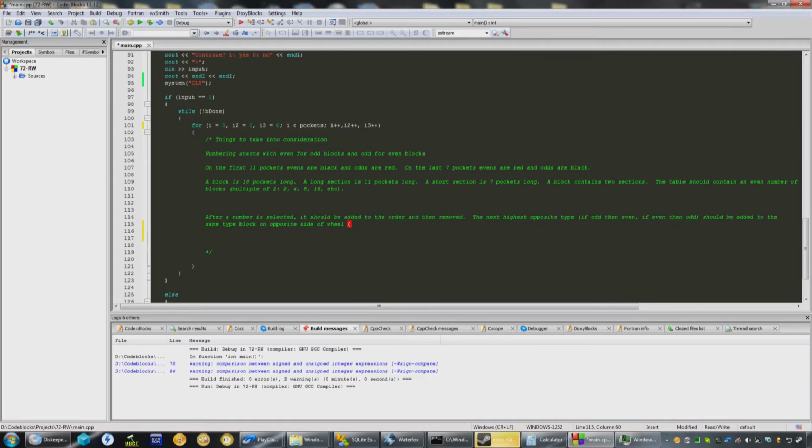So maybe it doesn't have to be an odd or same type, but just the ones across from it. Which is what I put there. To the block on the opposite side of the wheel.